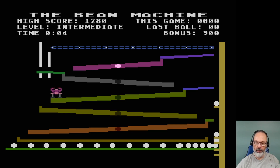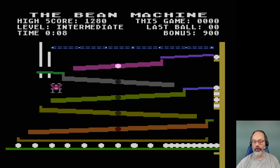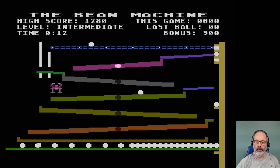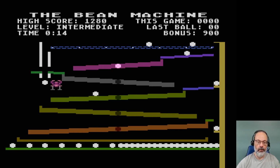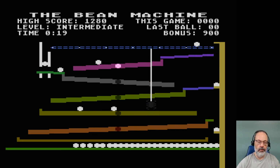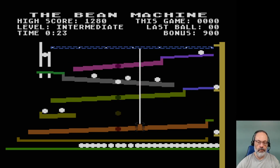I don't think you can stop the elevator. Oh, you can... Oh, I did not pick up on that. You can cause the elevator to spawn quickly, or you can just let it do its thing. Interesting. Oh no!